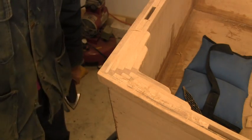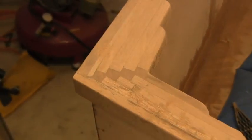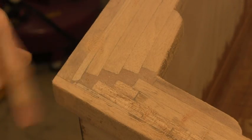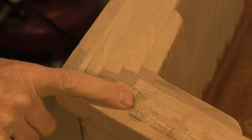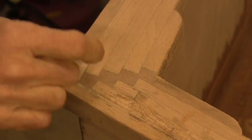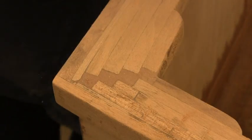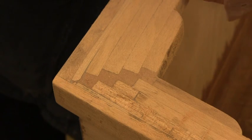Well, you can see how these colors, let me zoom in here. Okay, you can see how we got a nice little stair stepping. I was poking the sides and flexing them in and out, and since I put the block underneath and these fillets in, it's really tightened up.